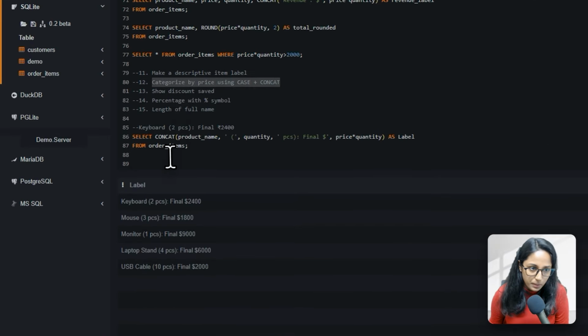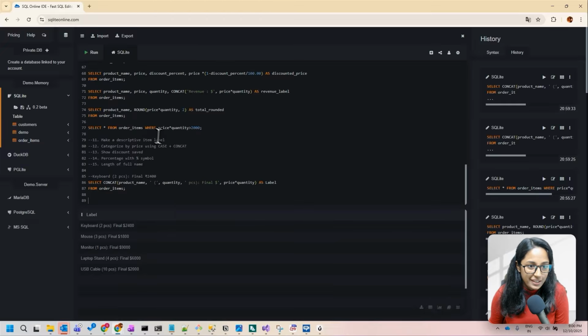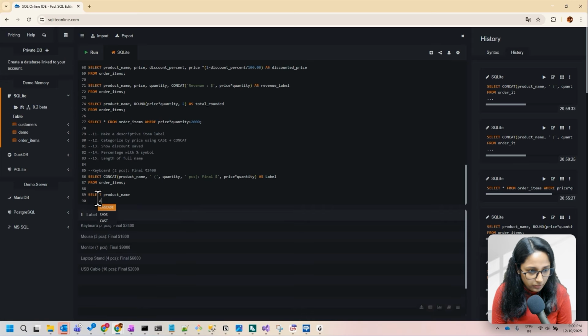Moving to the next part, categorize by price using case and concat. If you remember, we mentioned the switch case, but I didn't give you an example. So here we are going to see how we can do that. I will use my product name, and then I will use a case here.